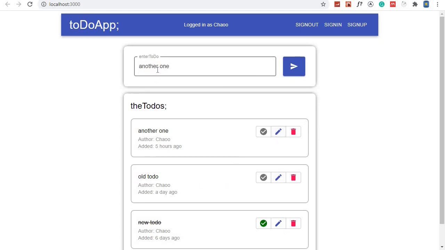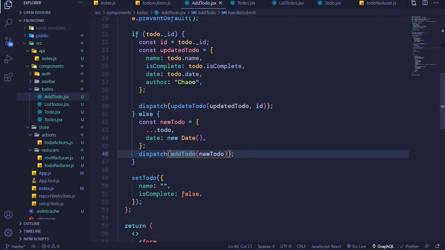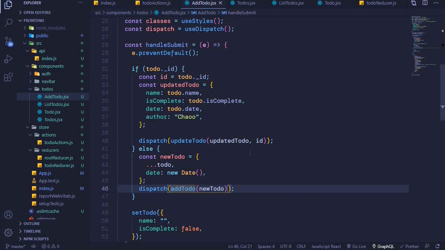So when I click this one, you can see another one, and maybe we can change to something like learn redux. I submit, and this should update to learn redux. So we are perfectly updating our to do. Now that's it. That's how we can update the to do.